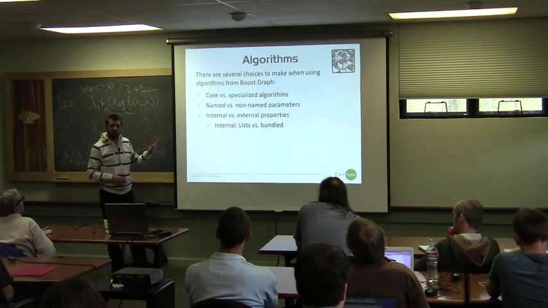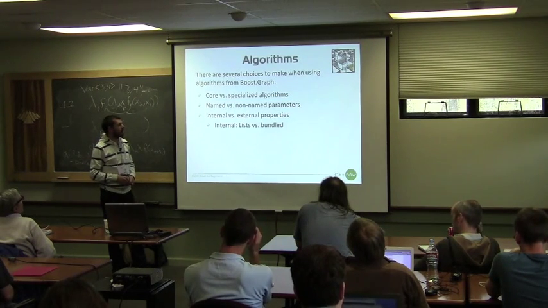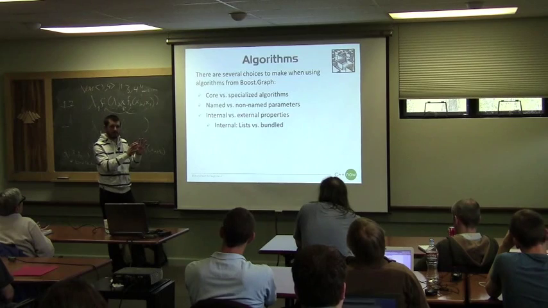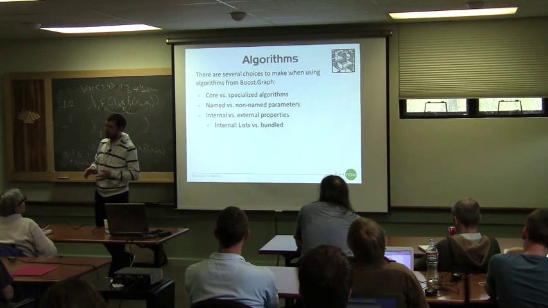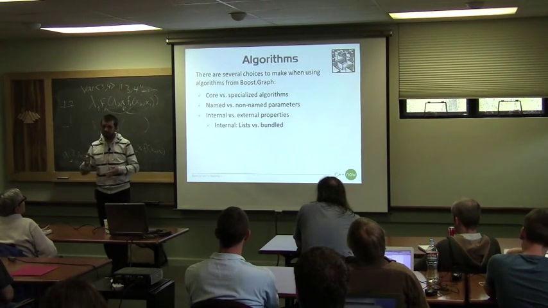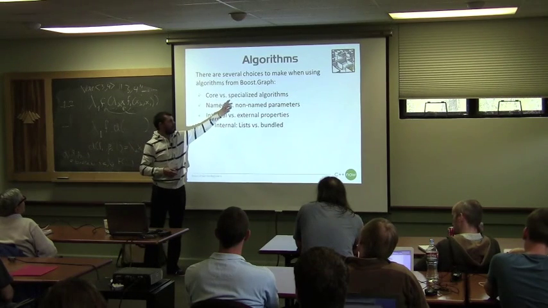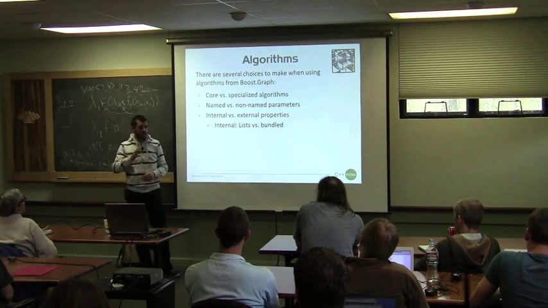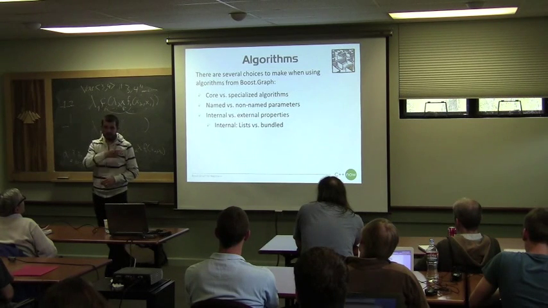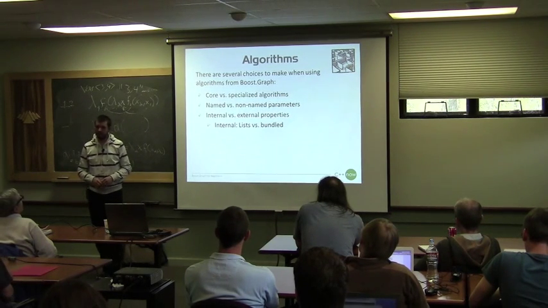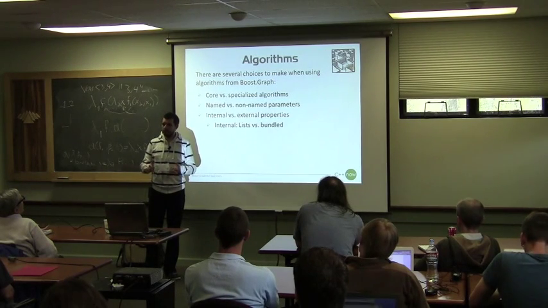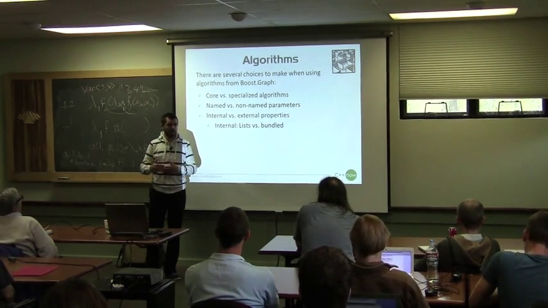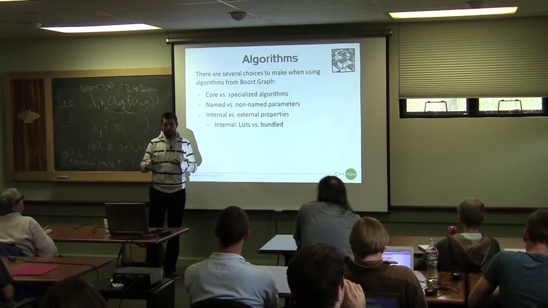Before we look at the code and see how we can actually call algorithms, we have to make a couple of decisions. First, we have to think about whether we take one of these core search algorithms, like breadth first search or depth first search, or whether we take a more specialized algorithm, like Dijkstra shortest path, or one of the, I don't know, dozens of algorithms defined by the library. That's normally the first thing we have to think about. But that's, I think, just natural. At some point, you know what you want to do with your algorithm. So you look at the documentation, you see different categories of algorithms. Depending on what you need to do, you pick the algorithm you need.